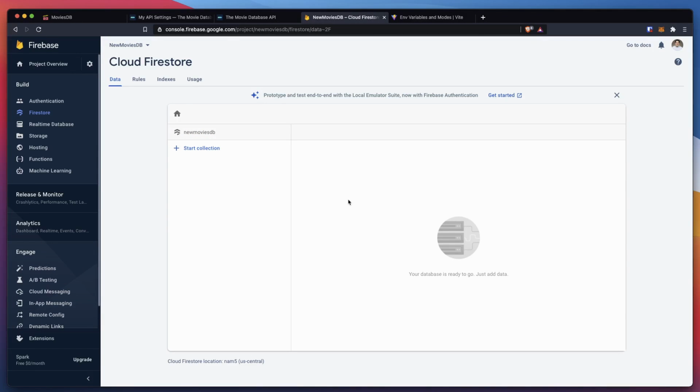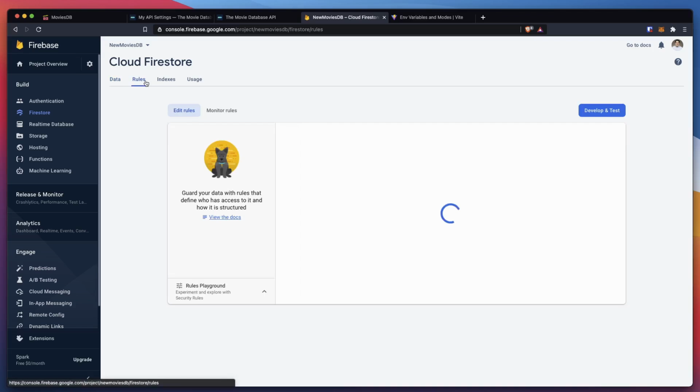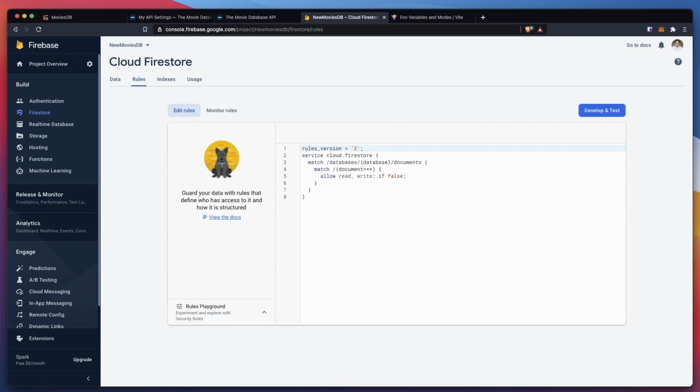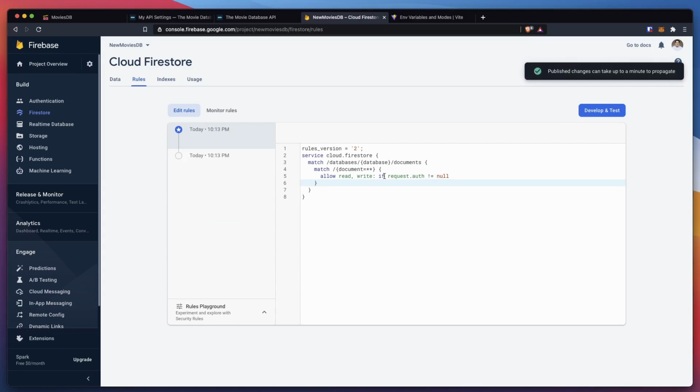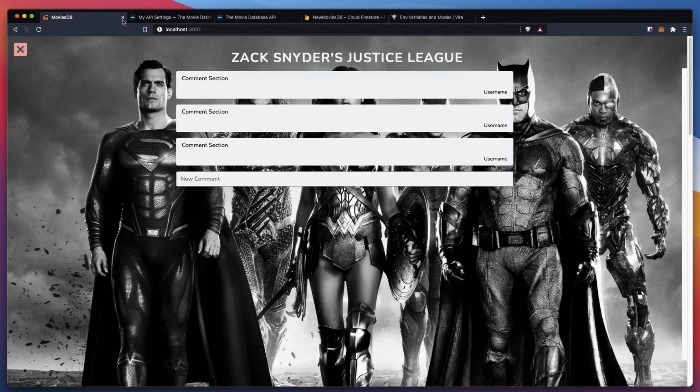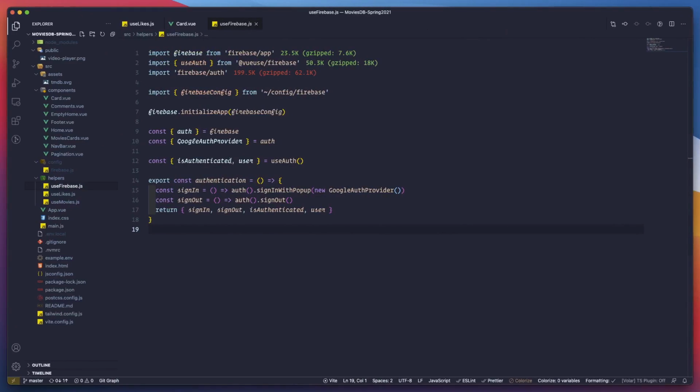After the database is just created, we just go to the rules and let's start adding. Instead of having this as false, we're going to change it to we allow it to read and write if we have an authentication piece. It's not the best one, but at least it's something, right? We save it and we deploy it. Perfect. So we have our database up and running. Let's put it in our code.